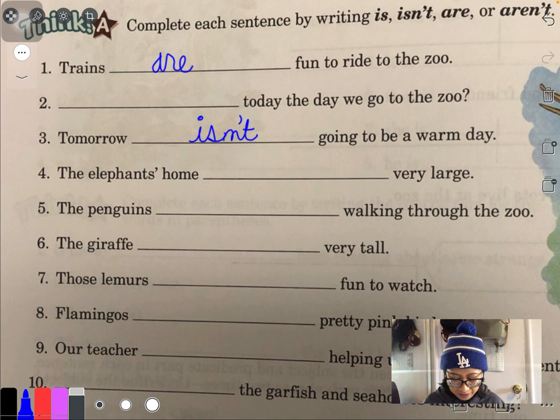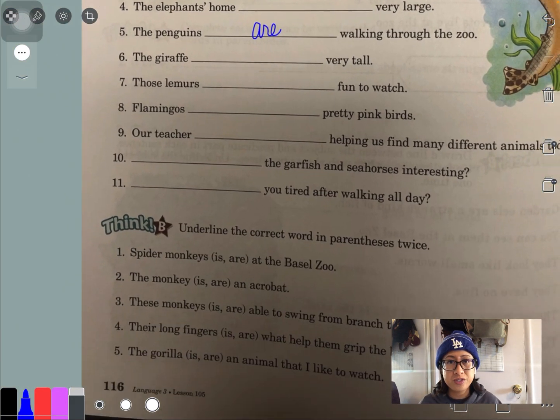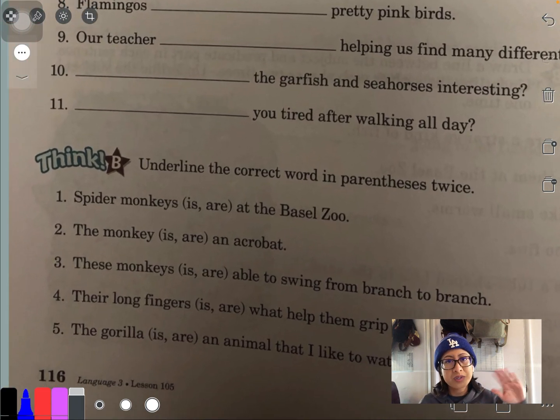Number 5. Okay, remember I'm skipping number 4. We'll do 2, 4, 6 through 10 at our Zoom meeting. Or you can try it on your own. That'd be cool. Number 5. The penguins is walking through the zoo, or the penguins are walking through the zoo. Okay, you heard it, right? The penguins are walking through the zoo. All right. So yeah, certainly give the rest a try. Again, that would help improve your critical thinking skills, especially since we're doing higher level thinking with level 5.